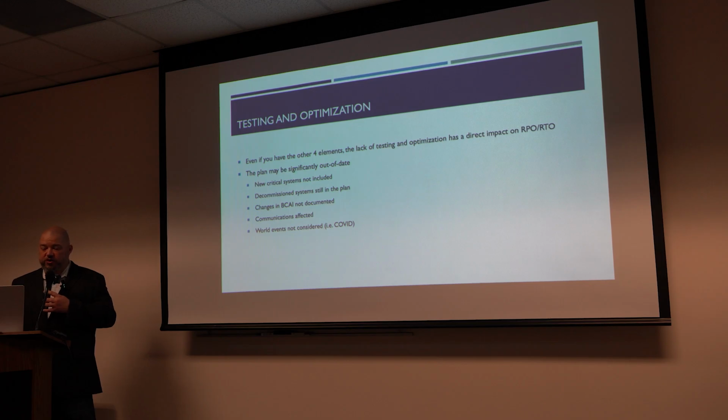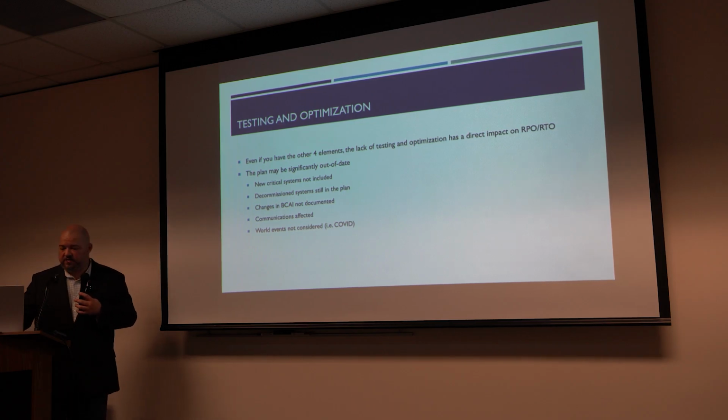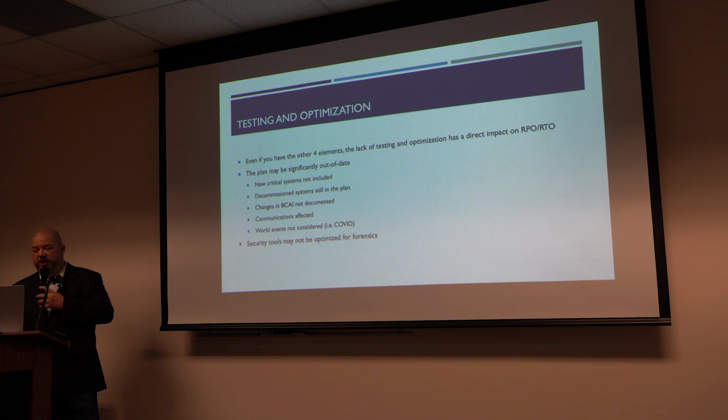Changes to business critical assets are not documented. Communications are impacted. You may have Zoom or something like that specifically for this, and then it's, oh, we got rid of Zoom a year ago. Again, if it's not current, everything gets impacted. World events are also generally not considered in a lot of testing and optimization plans, such as COVID-19. So address things like that you wouldn't necessarily expect. Security tools are also not optimized for forensics at that point in time.